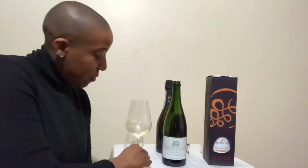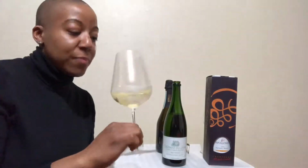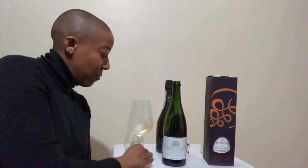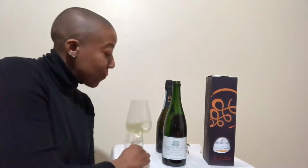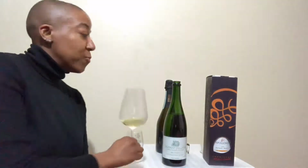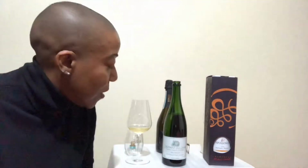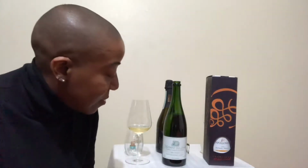You also get some red fruits from that, like red cherry. There's always lemon in white wines. Always, always. A lot of red and yeast. I get some red apple, and pear too. So this Cremant is actually made with 100% Chardonnay, so all the notes that I mentioned are right on. With Chardonnay you get apple and pear. That's Chardonnay. And then the bonus of this is all that yeast.